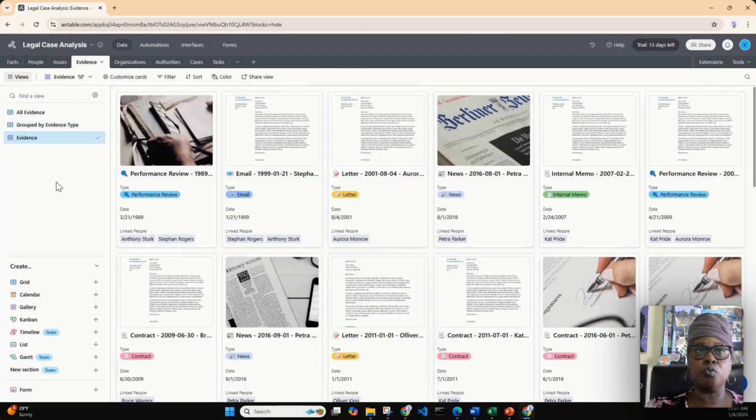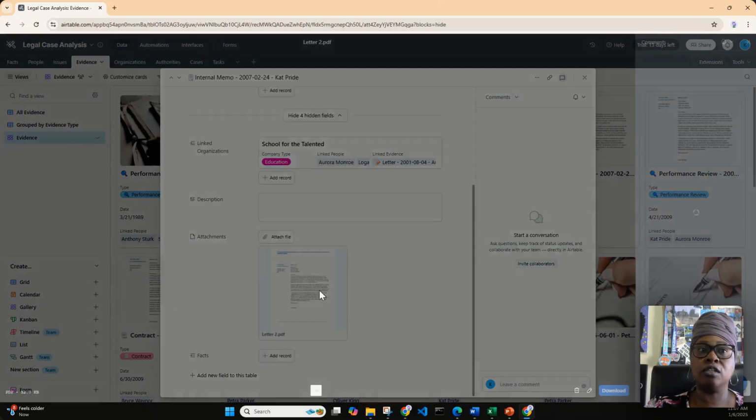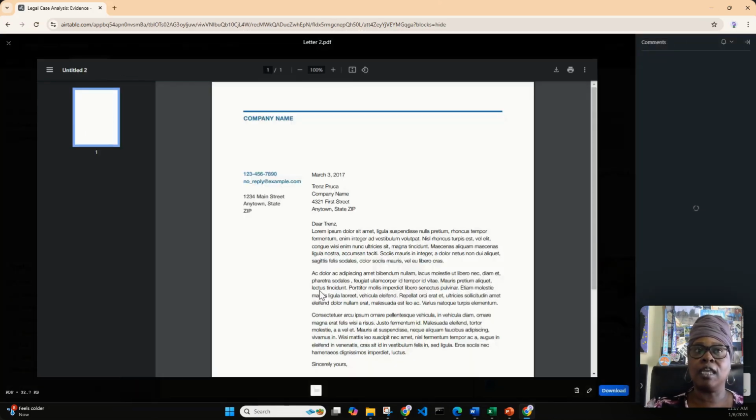And let's look at another view, which is evidence. This is the gallery view, which is great as well. So with the gallery view, it's the information, like the attachments and everything we had, you can have it in one view where you're quickly able to look. And you see how it says 4 hidden fields. There are 4 hidden fields that we can't see, because all we need to see is the internal memo and not everything else. And all I need to do is click in it, and I'm able to see the information.